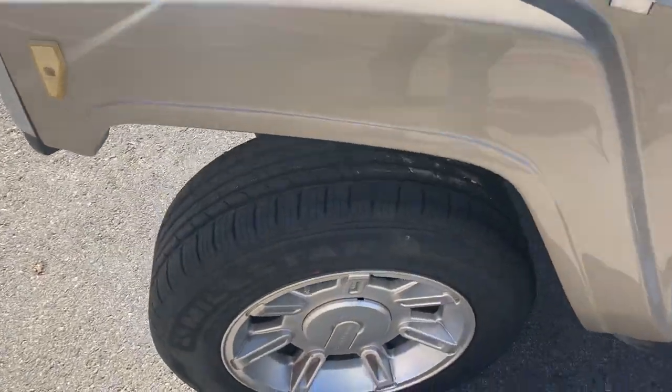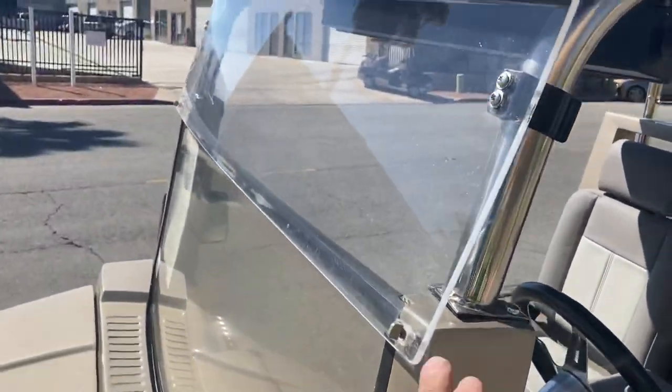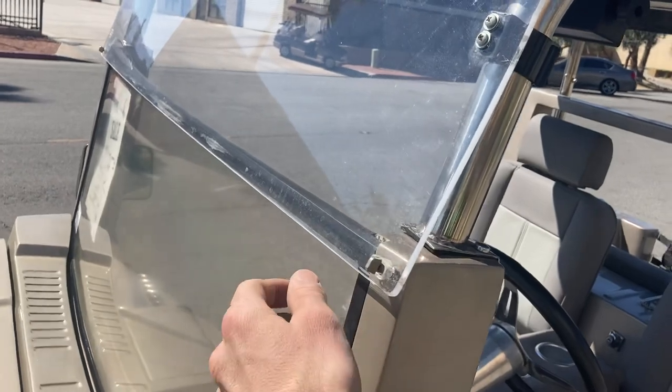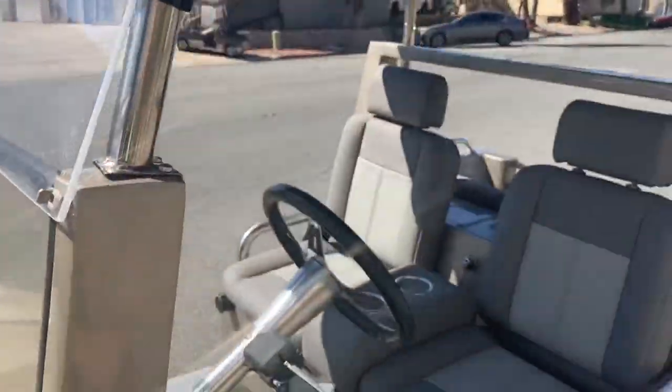These are 15-inch wheels. Fully designed to be on the streets. It's got a partition here on your windshield — this part here does come off. You can see right here it snaps in, and then right here you turn that on both sides. You can pull that off so you can have some flow through.